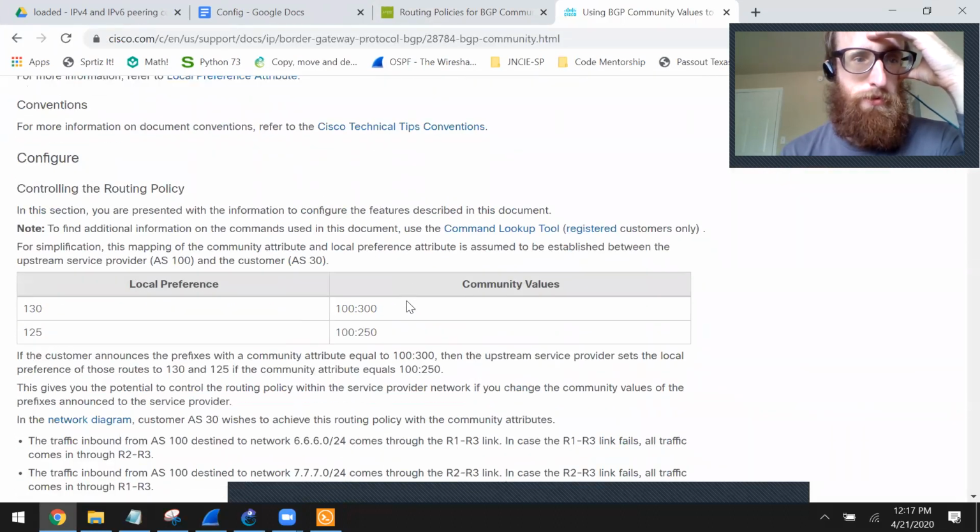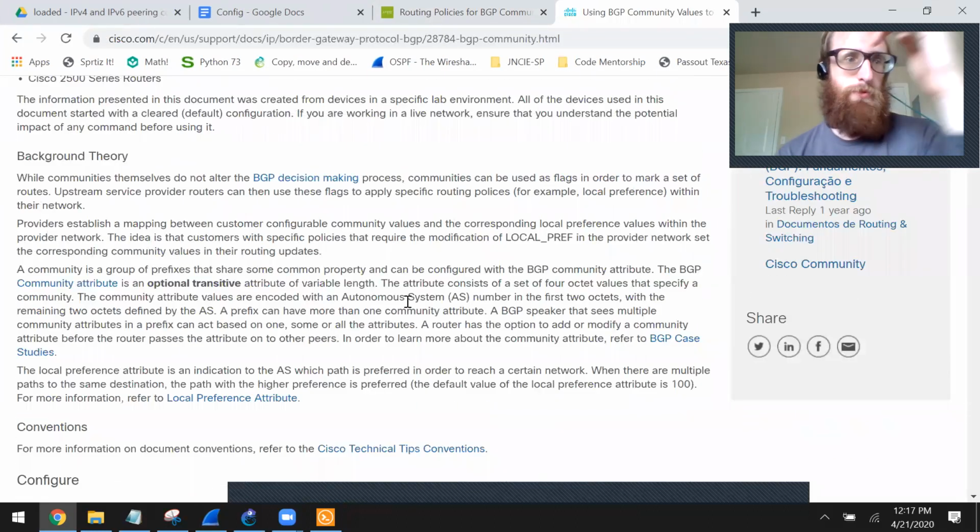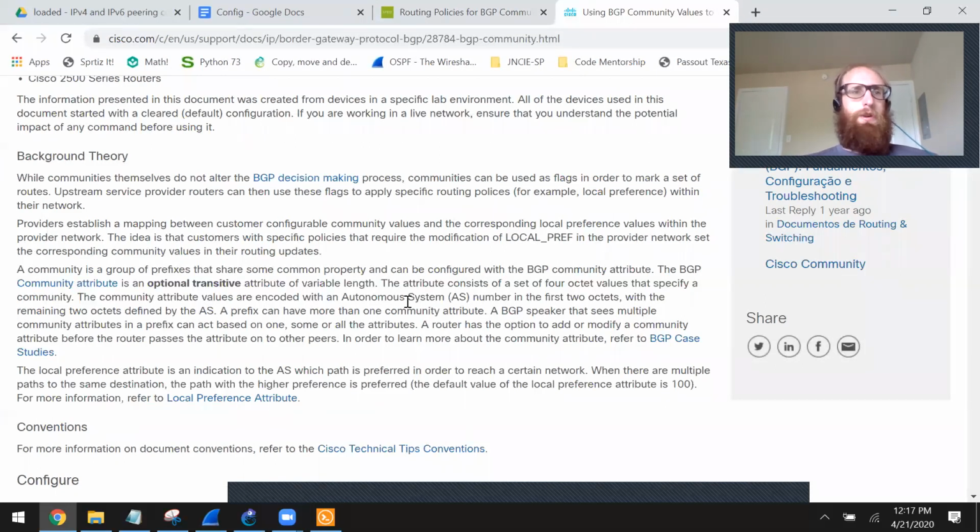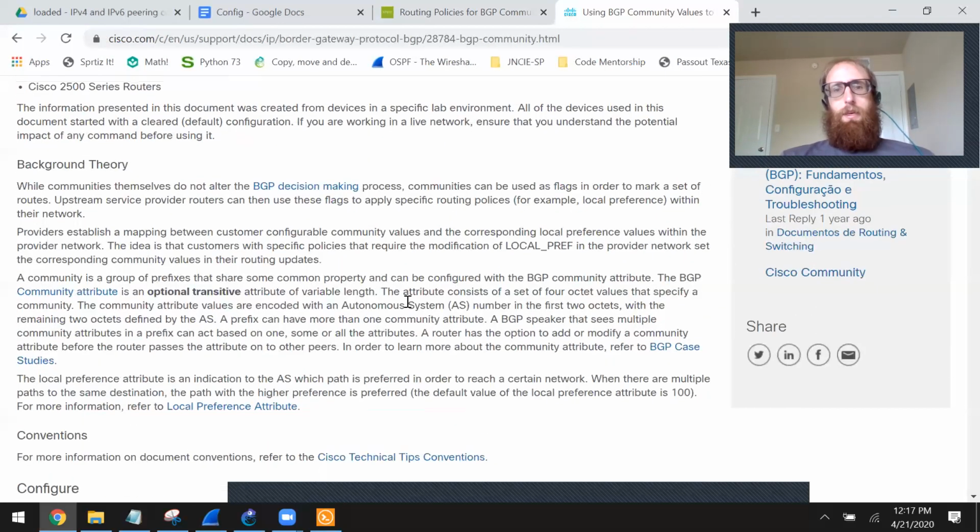Here we go, background theory. So this, I think, is going to be useful to read. While communities themselves do not alter the BGP decision-making process, communities can be used as flags in order to mark a set of routes. So this is a community string or community ID. These are all the same things.